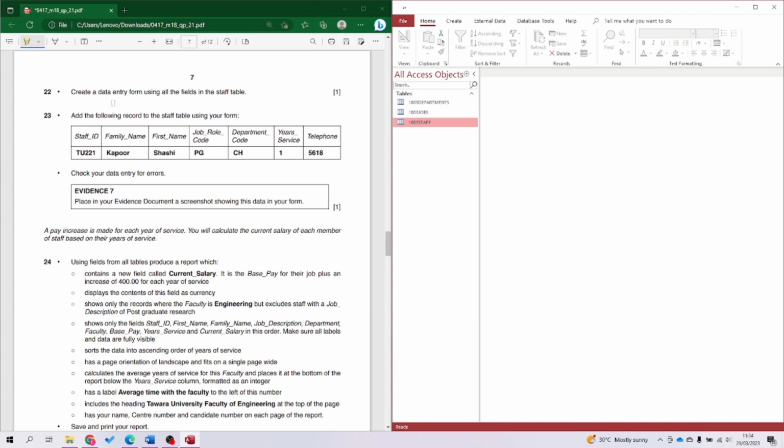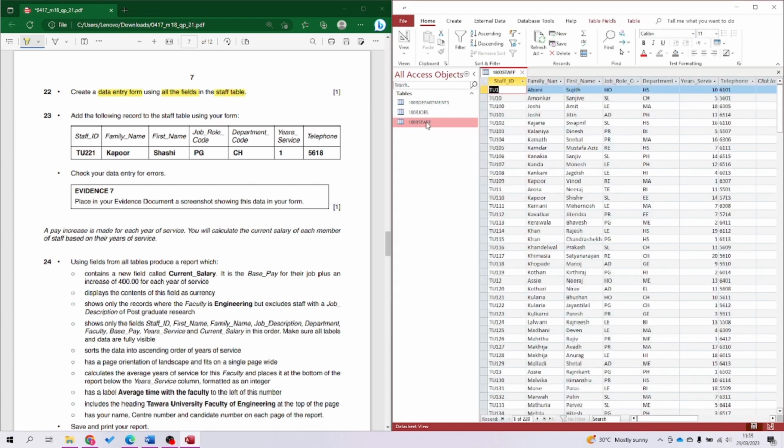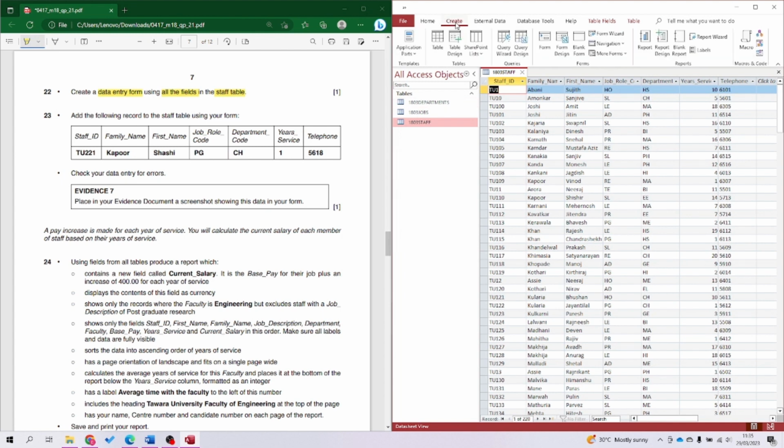Question 22. Create a data entry form. You're going to create a form with all the fields from which table? Staff table. So you click on your staff table. You can even open it if you want, doesn't matter. Go to create and look for the word form wizard, because we're going to create a form.